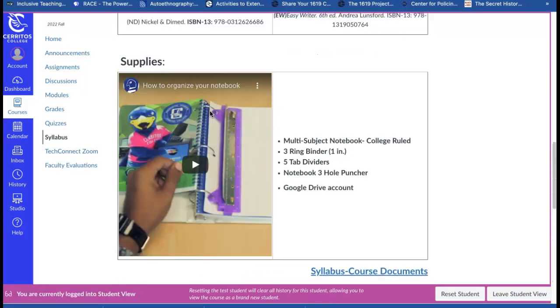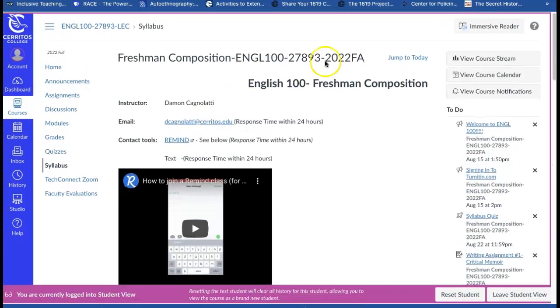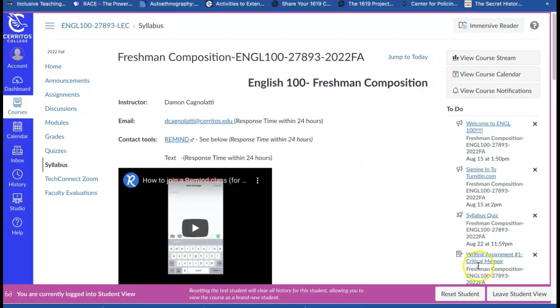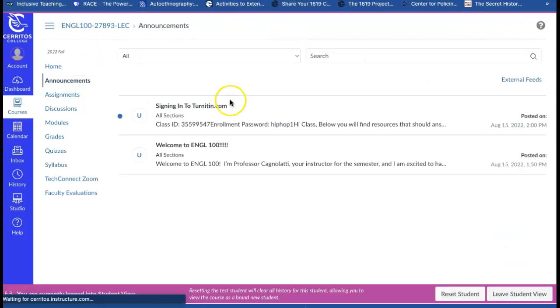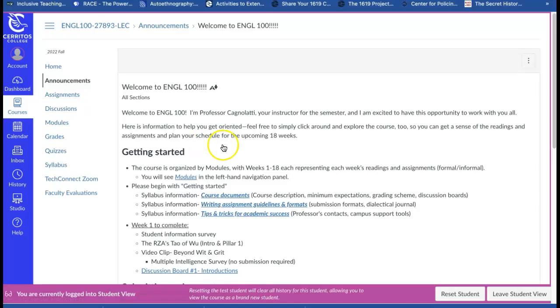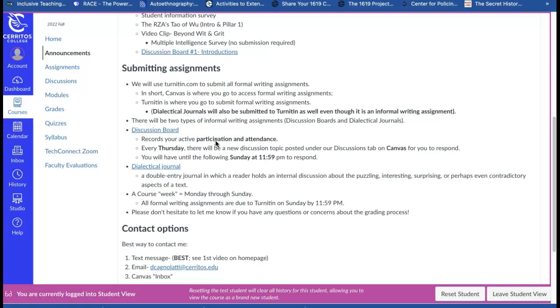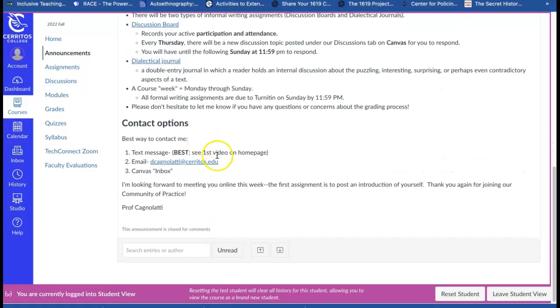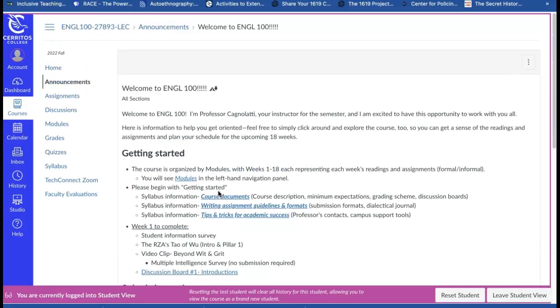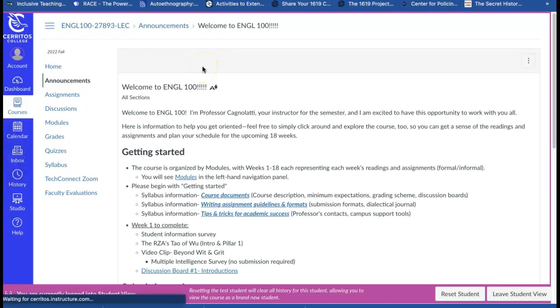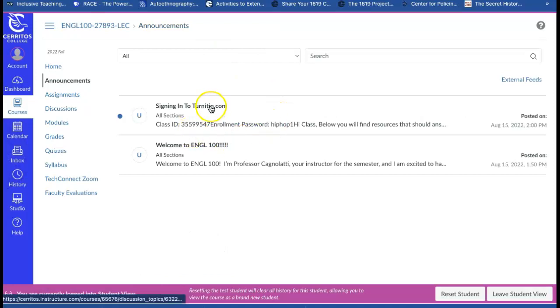All right. Okay, folks. So please feel free to explore through our course online, but you can do it in a very structured and focused kind of way. Just refer back to the announcements. Underneath the announcements, you can go to Welcome to English. Here, this is how you can get started. There's a note on how to submit assignments and also the best contact options to get in touch with me.